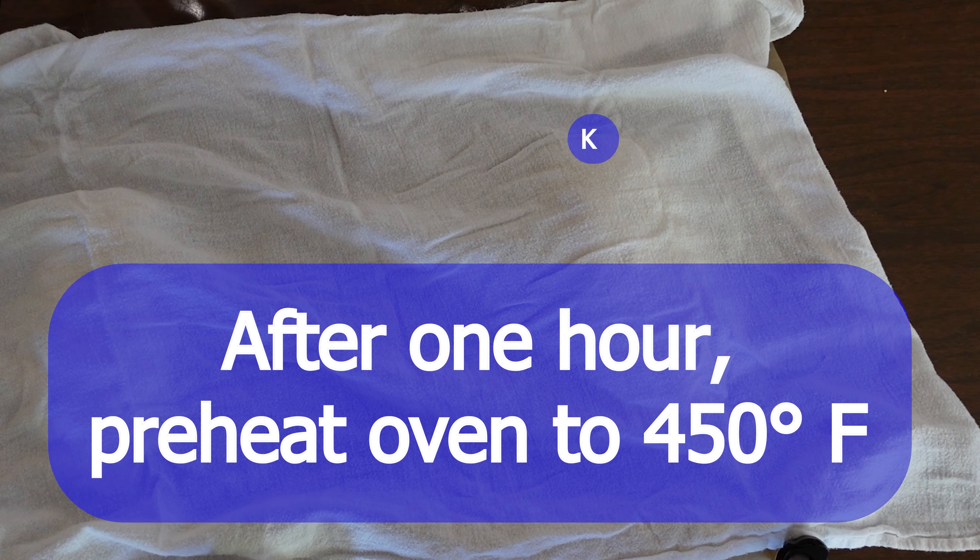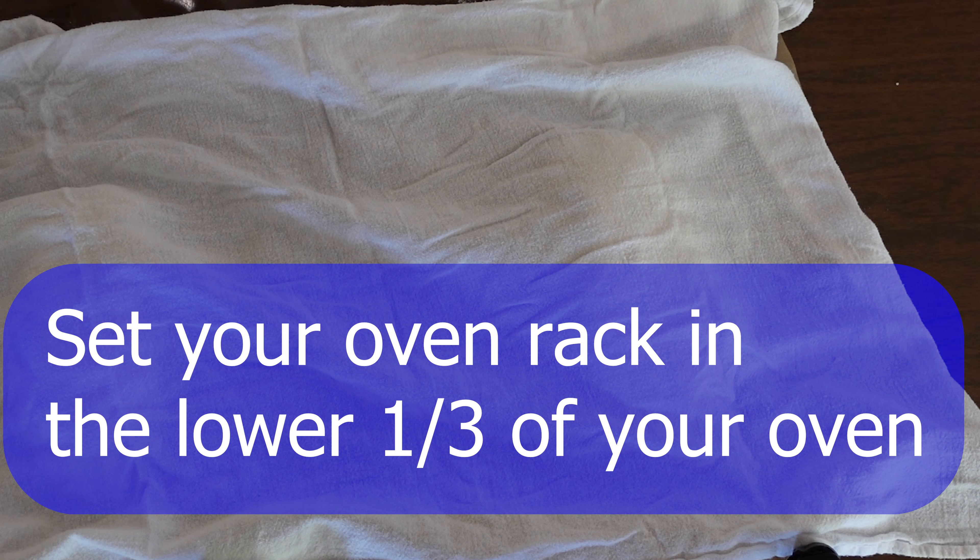Bake at 500°. This will start warming up and will take close to an hour to get up to temperature. What we want is this to be in the lower third of the oven. This is the cloche that I use when I bake this kind of bread — I got this one from Breadtopia. I'll heat that up and it'll be screaming hot when we put the bread in there.